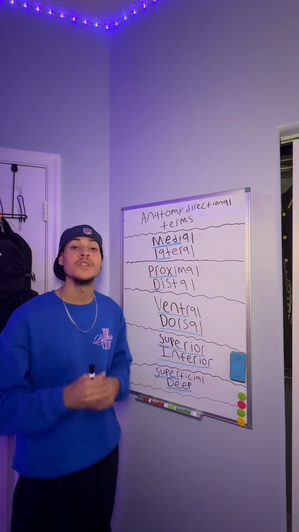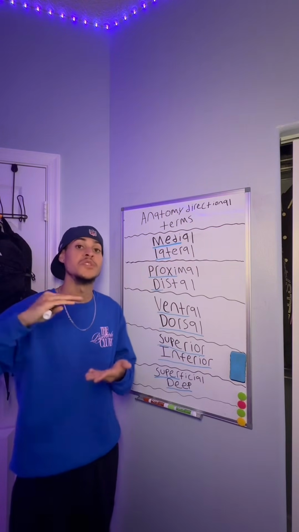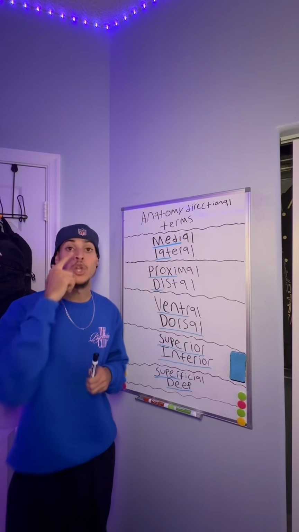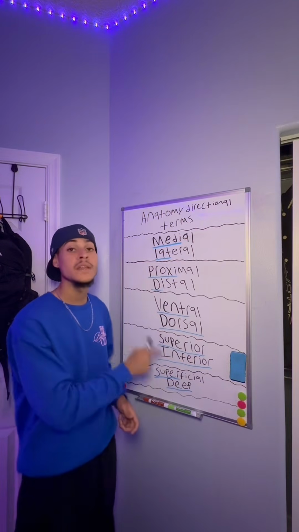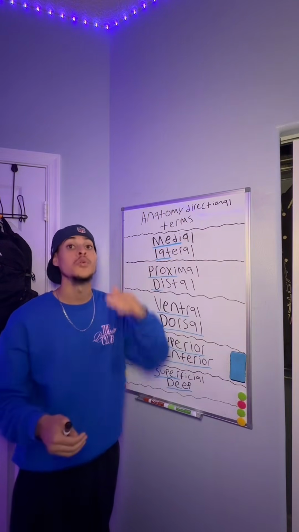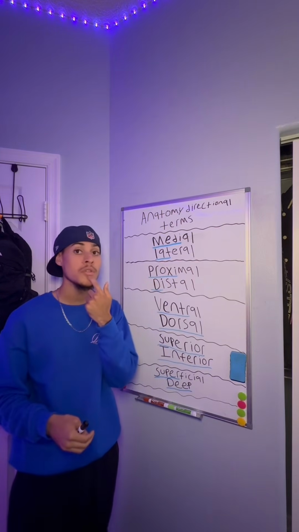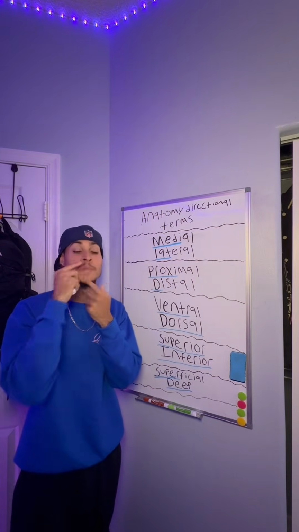Superior, I just think of feeling superior to somebody, which means you feel above them. So my nose is going to be superior to my mouth because it's above it. With inferior, just think the opposite. You feel below somebody. So my mouth is going to be inferior to my nose because it's below it.